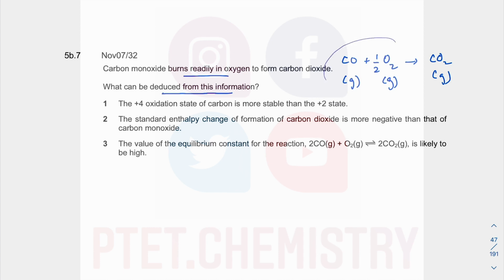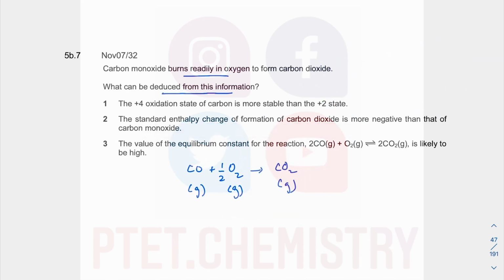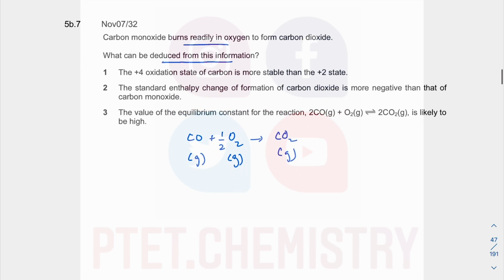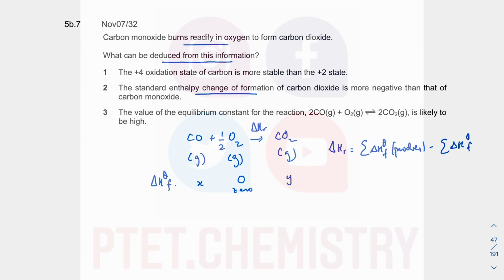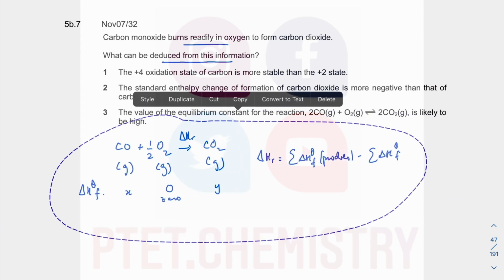So if you have this reaction that you want, and we say we have the enthalpy change of formation, if I let this be x, let this be y, this will be 0, because it's an element. So you form an element from its element. That's why all elements in their standard state have 0 enthalpy of formation. So knowing the enthalpy of formation, we know that it's the sum of the formation of products minus the sum of formation of the reactants that will give you the enthalpy change.